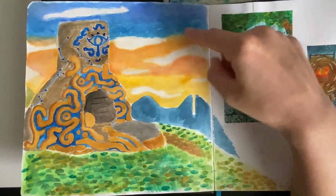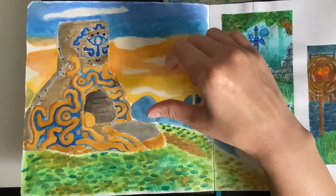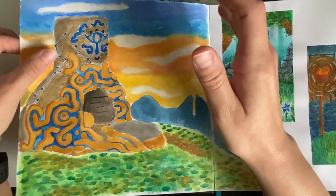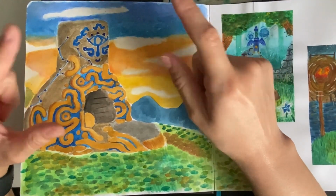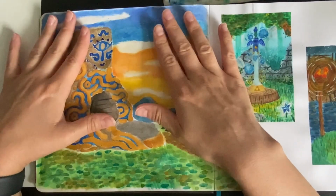I got really frustrated with how the color was turning out in the sunset back here, and the fact that it was peeling up really bad when I tried to apply more water. So I got a little frustrated with this piece. I stepped away from it for a while, but I'm back now. I want to tackle it. I want to be done with this. So let's do it.